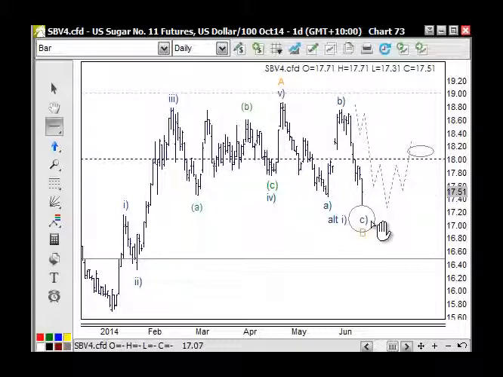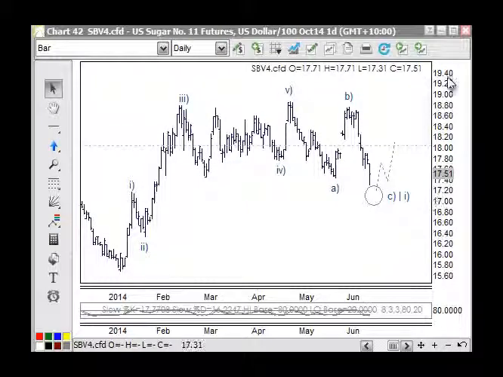So we'll have 5 down here, 3 back up, and then fail from that point and move down. So once again, we will pretty much wait. If we get nice tested support on 18, then we'll have a nice run to the upside. If it fails and we can see a nice clean 3 waves to the 1800 or thereabouts, then we'll look to short, and we'll be looking at a stronger 3rd wave to the downside. So in both cases, we just have to wait for this to set up and play out as such.